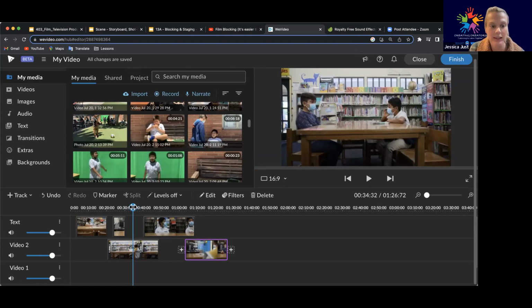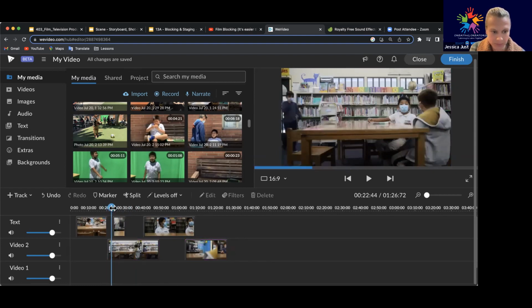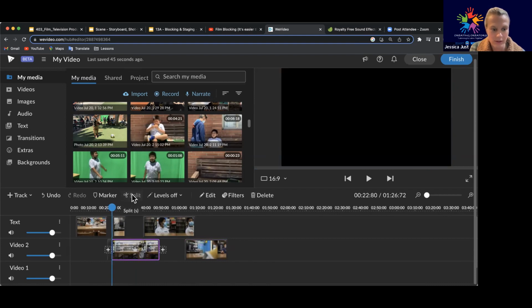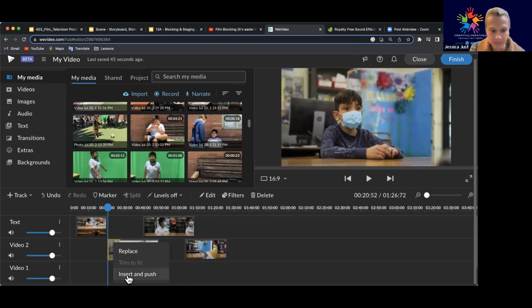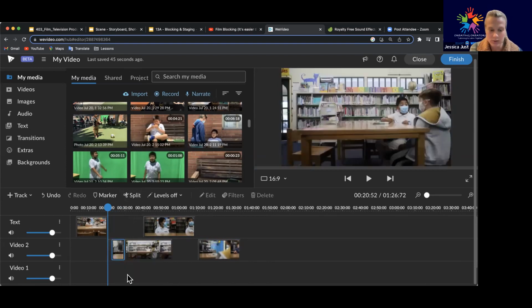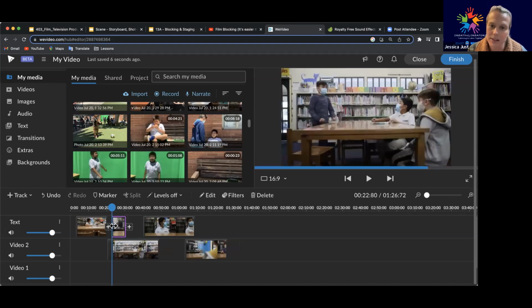So what I mean by that is this. You go to the space where you want it to come in, you click on that clip, and you split it. And then you place it right in the middle. So it's actually creating one timeline. As you get more comfortable with editing, I would recommend you start doing that. It's going to feel off, but if you mess up a little, you can always do Command Z and undo that. Or you can just change the in and out points slightly so it matches better.